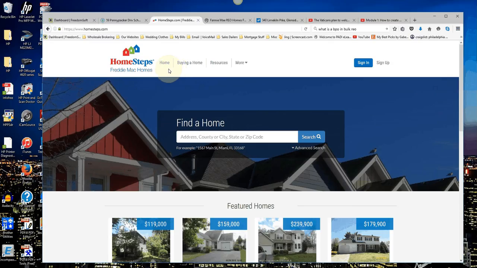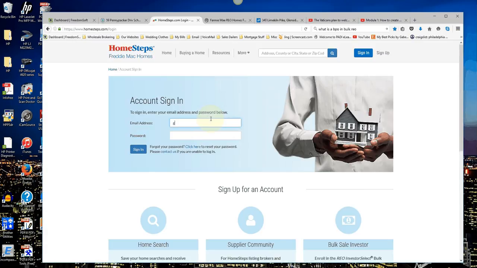When you come to Homesteps, it's going to ask you to sign in. You simply click the sign in button and use my username and passcodes. Incidentally, it's the same password that you use for your logins. I'm not going to say it out loud now, just in case it's changed, but it will always be the same password as your logins. You're simply going to press sign in, and now you know you're in.